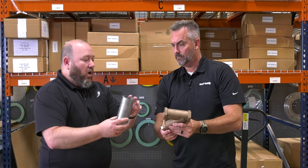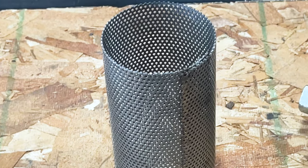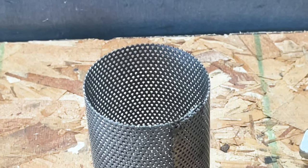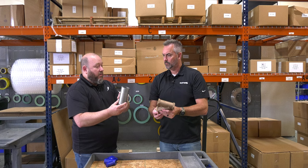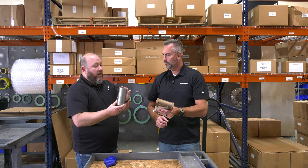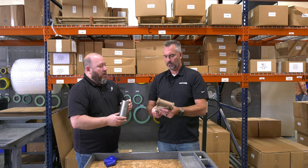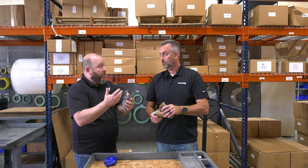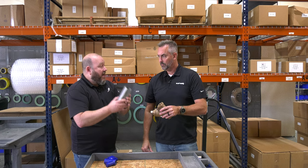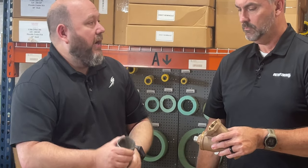These holes are sized for an application. When you're selecting one of these strainers, you're really sizing it based on what you're trying to protect your system from. The size of the holes and the pressure drop for the system has a play in what this element looks like. In a scenario where you've got one with a bunch of small holes, they can clog up pretty quickly. It's a maintenance item — you've got to maintain this stuff. One of the ways you can do that is by blowing it down regularly.